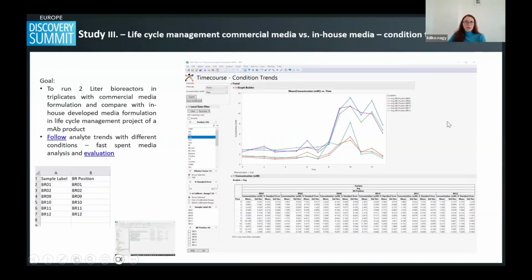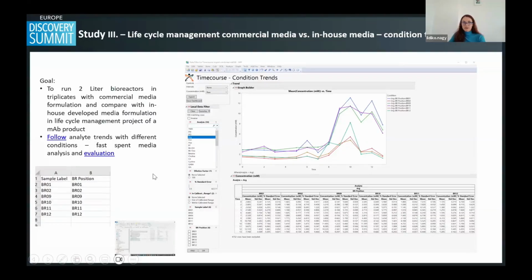This is also the condition trending, but in the last study I would like to show, this is the lifecycle management of a MAB product, when we would like to show how a new media formulation performs compared to the original media formulation. So we just follow the cells growing and the products produced throughout this 14 days time course.